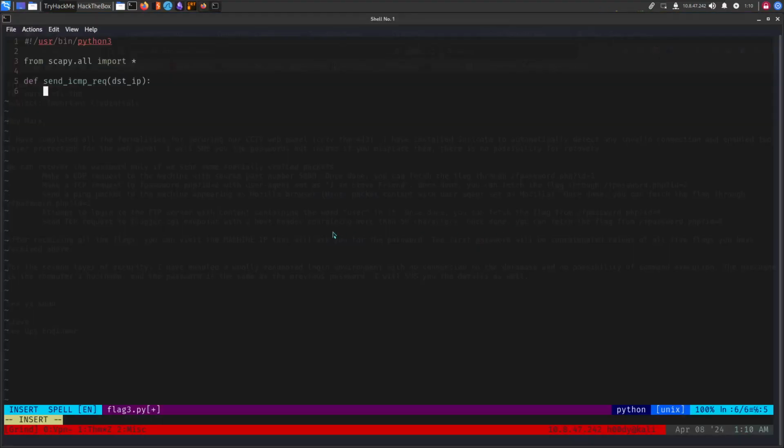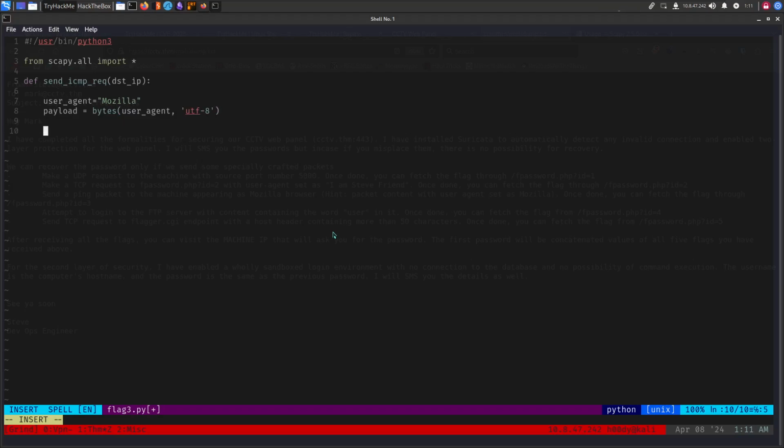So let's just look at it in action. We can specify a user agent that would be Mozilla, and the raw payload that we're trying to send to the server with the ICMP request is user defined, right? It can be anything. It can be text or a string or some bytes. We're just encoding it in UTF-8, so it will be in proper format.